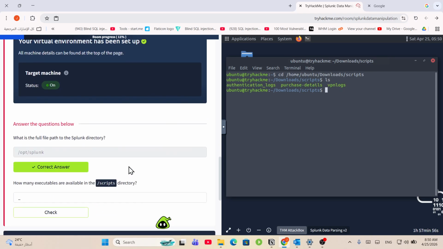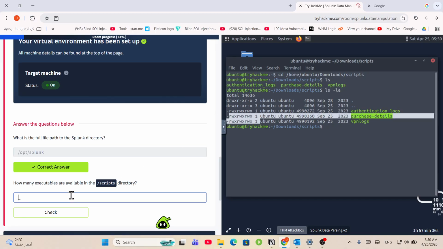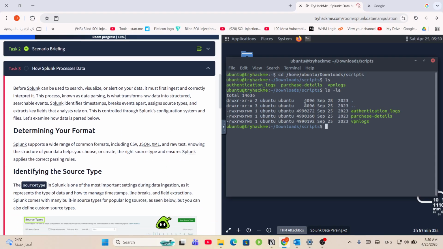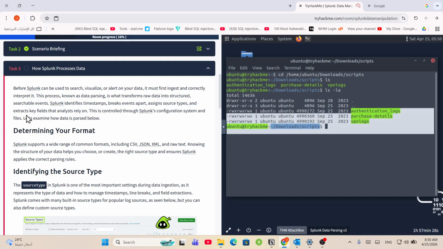I think we have 3 executables, we have the scripts directory. Let me try ls. Yeah, this is all actually. I think it's 3. The answer here is 3. So we have 3 right here: 1, 2, 3, authentication logs, purchase details.